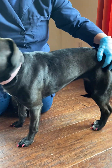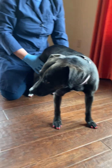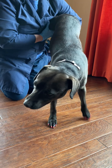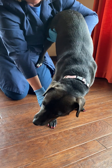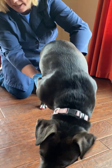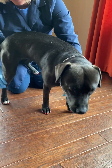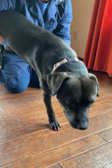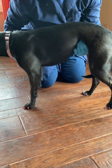Hopping is the final gait test. Hopping is a little bit more difficult — this is where we're isolating one limb to see if it has weakness. We're basically picking up all limbs except for one, and if it's a large dog you might need some extra help. We see if she can hop on one leg, then repeat that for each of the other limbs. I pick up the back limbs and support her, and see if she can hop on that one leg, then repeat for the back limb as well.